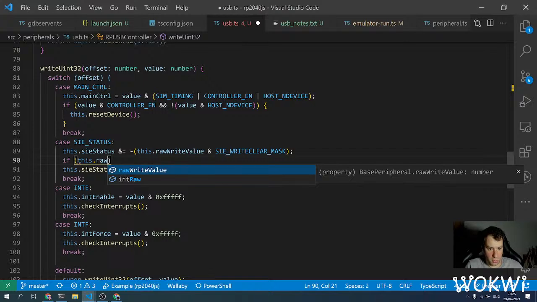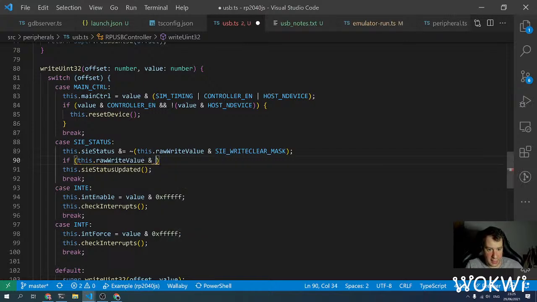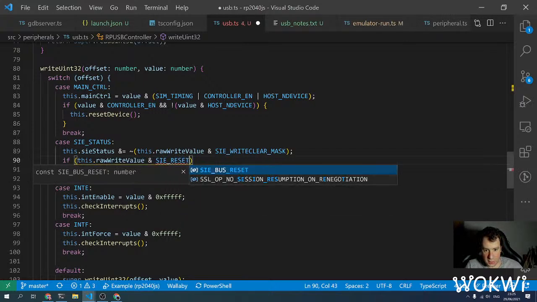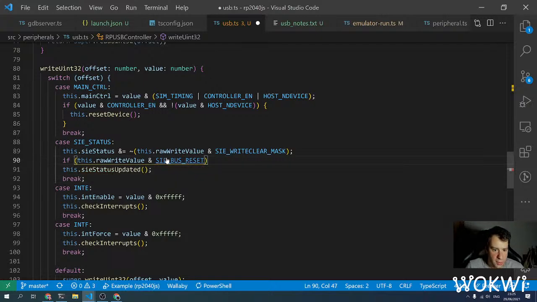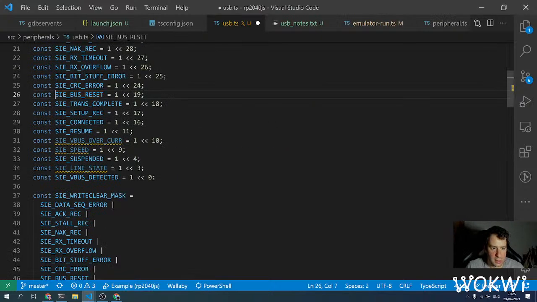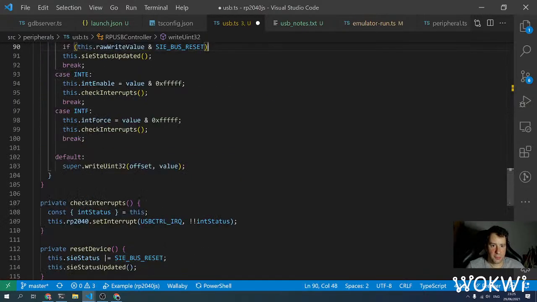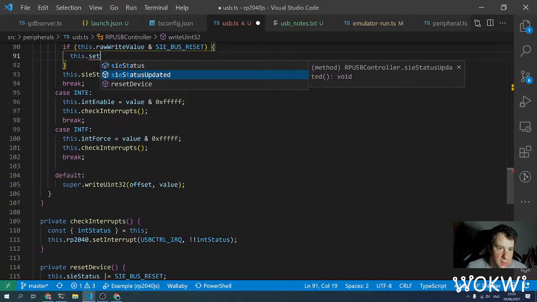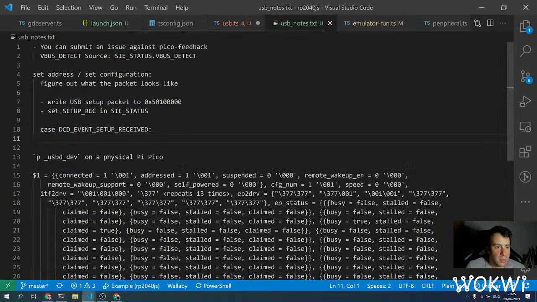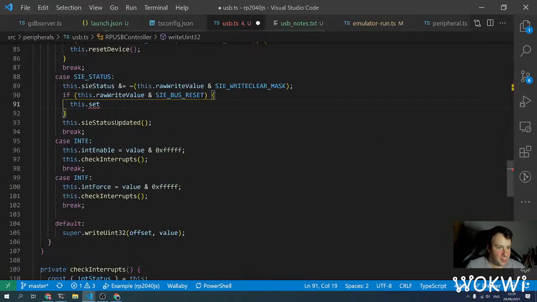If this.raw write value and SIE reset, that was bus reset, right? Where we... yeah. So if this, then this dot... and we can probably implement those next time.